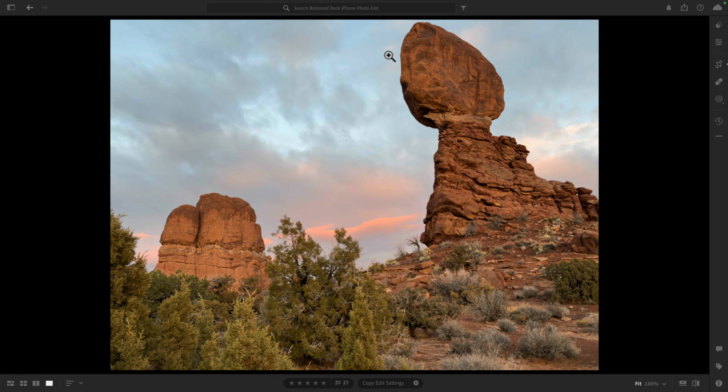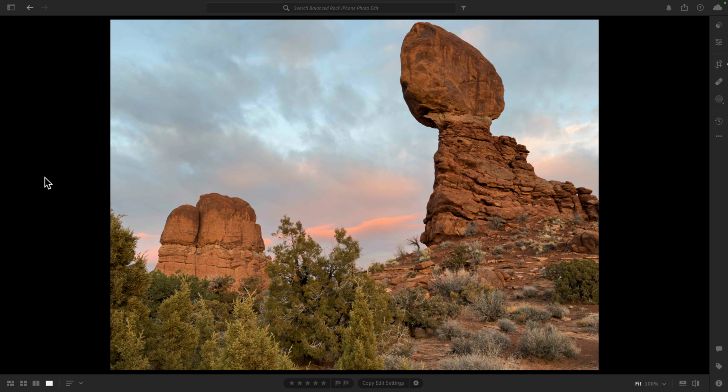Now, you might notice one thing, at least I noticed one thing right away, and it bothers me a lot. And that has to do with how close the top of balanced rock is to the top of the frame. And it creates this tension. And that's something that I try to avoid. Now, that's where Photoshop will come in. I'll show you that in a little bit, but that's just something I want you to pay attention to when you are framing your composition with your subject, is to ensure that you have enough breathing room so that it doesn't look like it's just almost jutting to the edge of the frame.